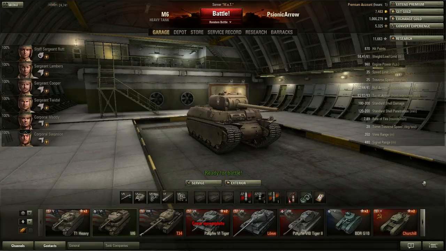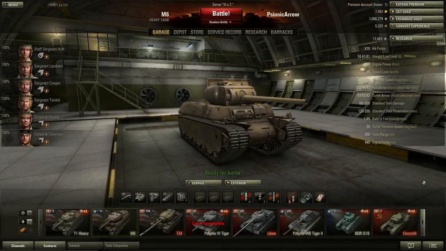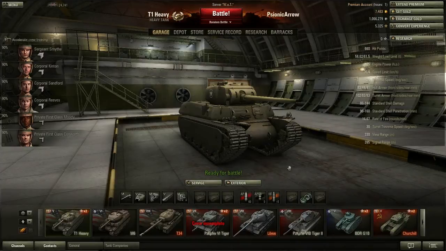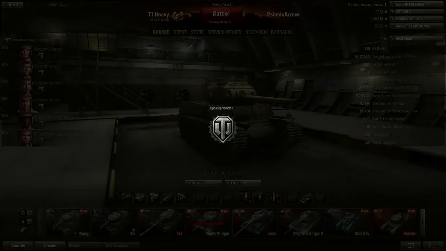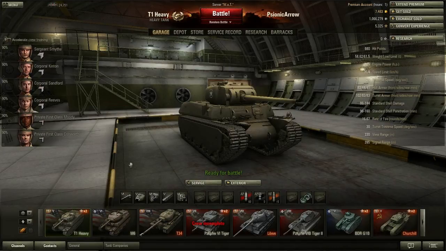I'm gonna do a video on the M6, the American Tier 6 heavy tank. And right away you will notice there's something familiar about this tank. It looks exactly like the T1 Heavy. And there you go, that's the T1 Heavy. Notice the difference? The gun is a little bit bigger, and that's about it. There isn't that much difference.